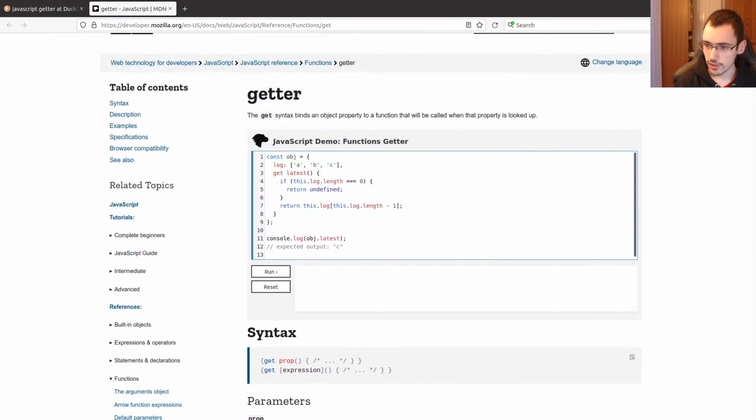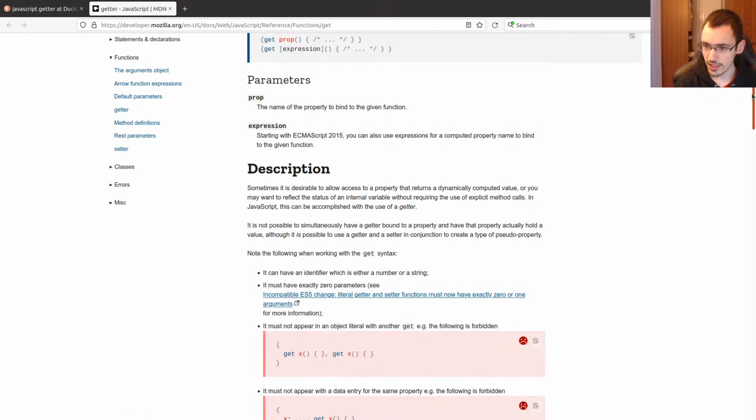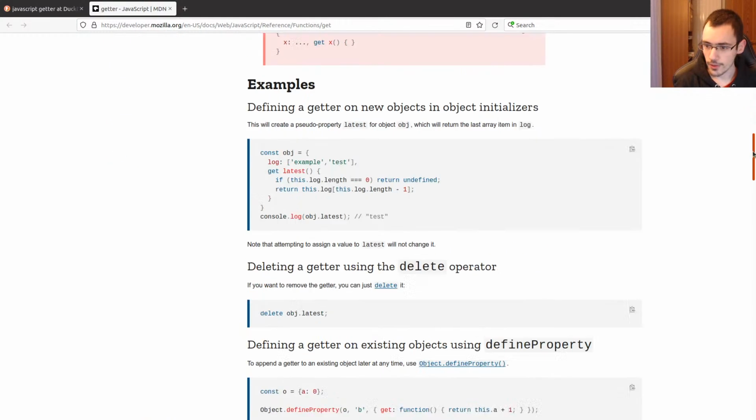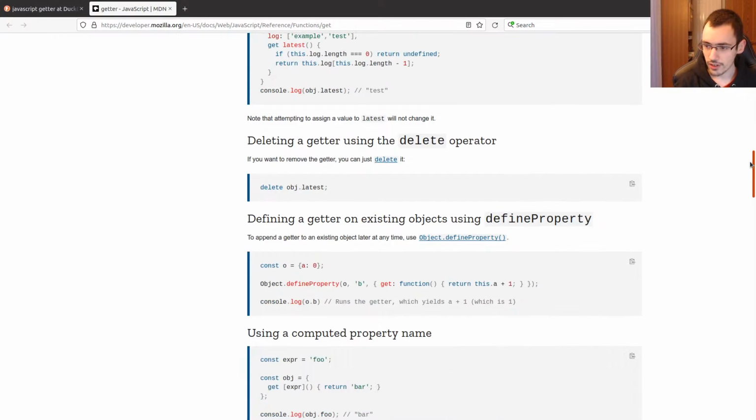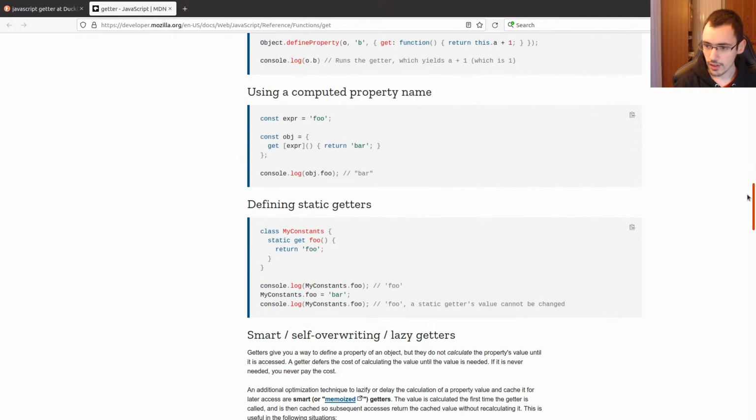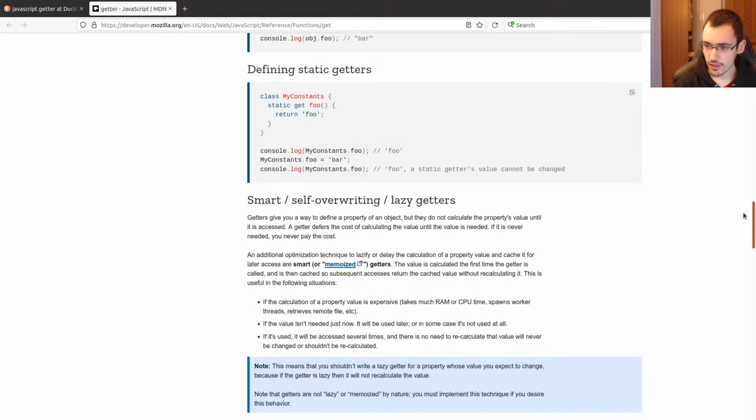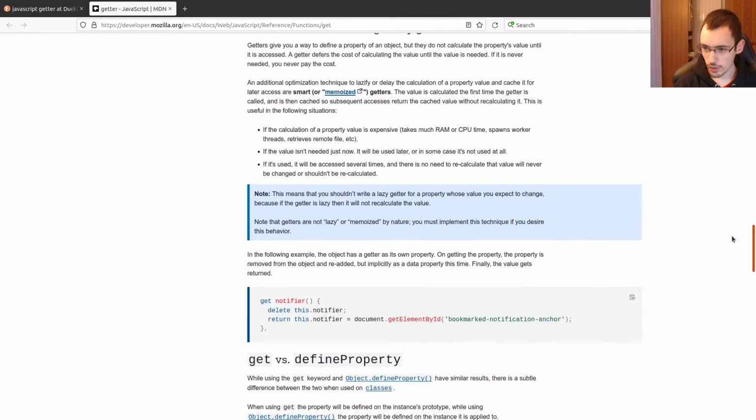How can I do this? No, it's not even this one, because we need to have access to the name. No, it's not this. How does it work?